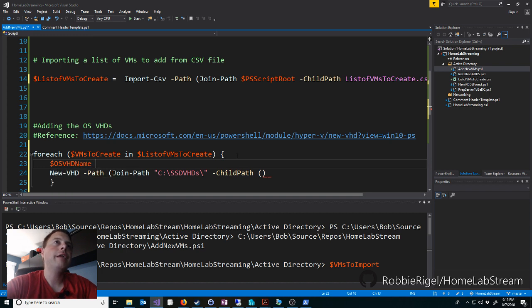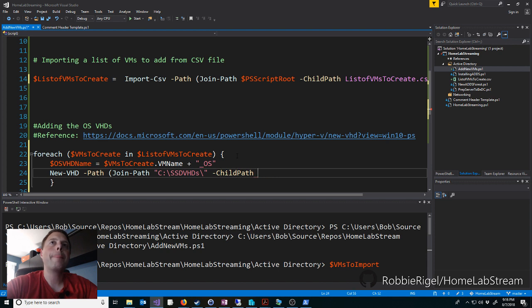OSVHD name is equal to, we're just going to do some string math here. VMs to create dot VM name plus, we're going to add the string underscore OS. So this is going to be, again, the hard drive that we put our OS on.